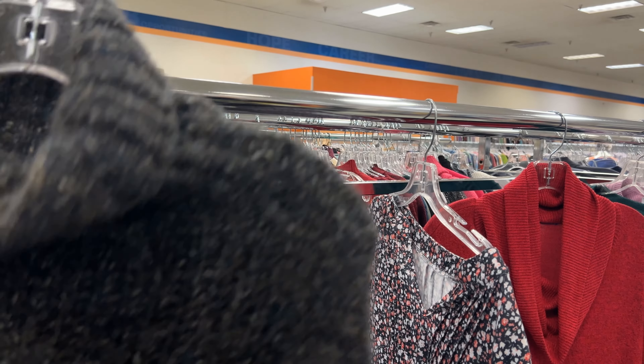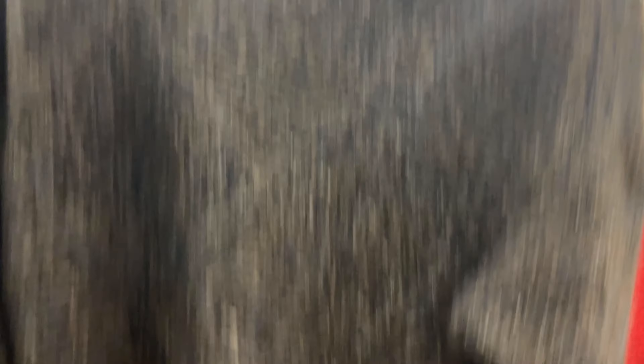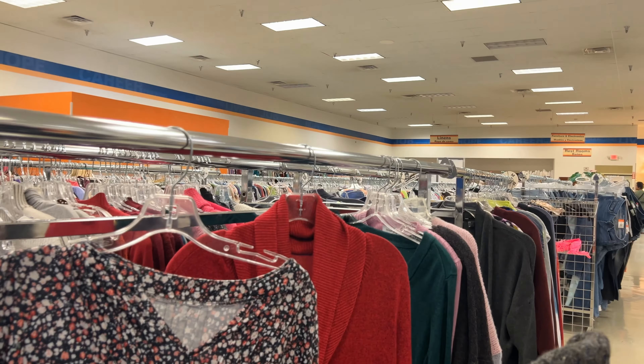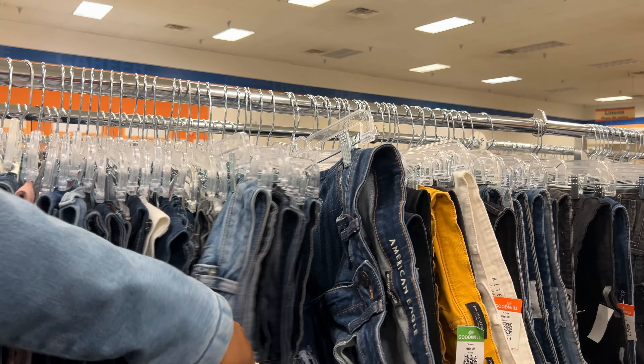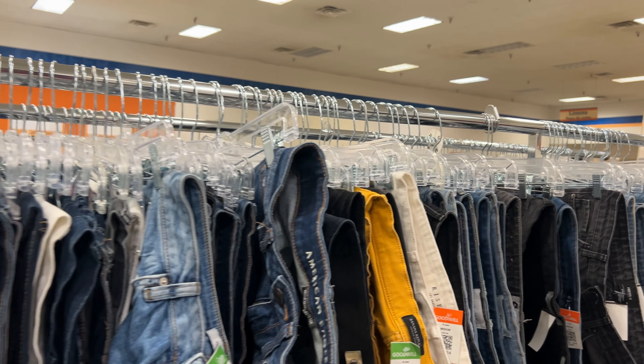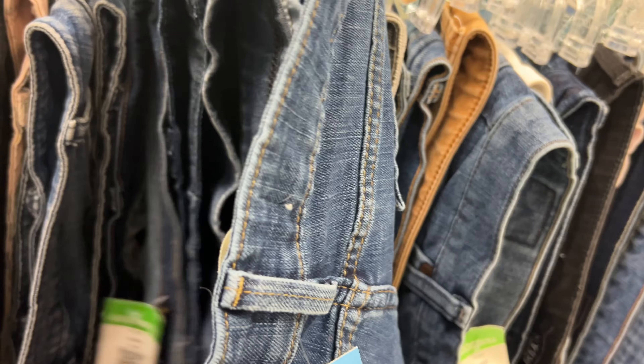Do you guys wear the holiday sweaters? Oh my goodness, this is so cute and adorable — first of all I love animals, and this is just so cute. It's $6.24, you guys! You can dazzle that up, put on some pink heels with some denim — if you're going into the office, it's cute. I love this, no explanation — the detail, oh my goodness, the color! It is definitely coming home with me.